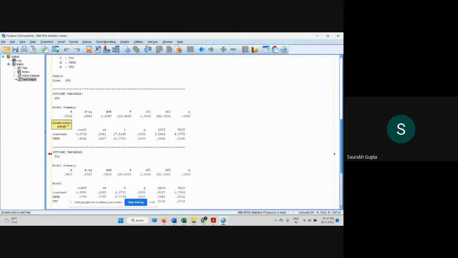In the first model, you can see the relationship between work family balance and family satisfaction, that is, between X and the mediator. The coefficient value is 0.435 and the p value is 0.000, so we can say the hypothesis is significant.